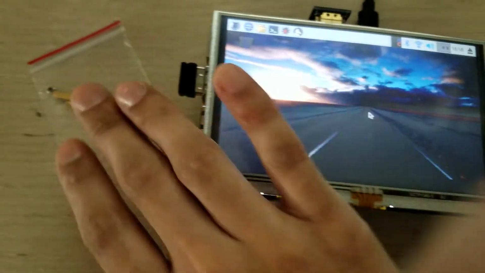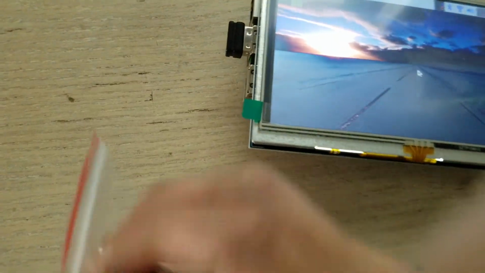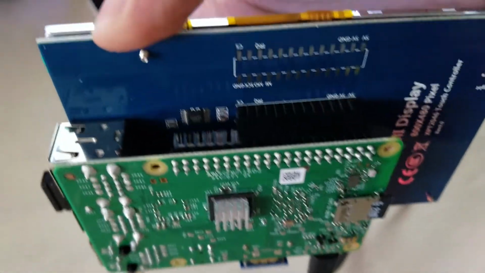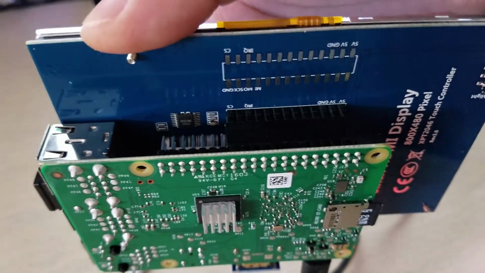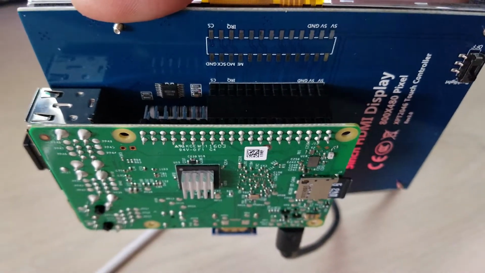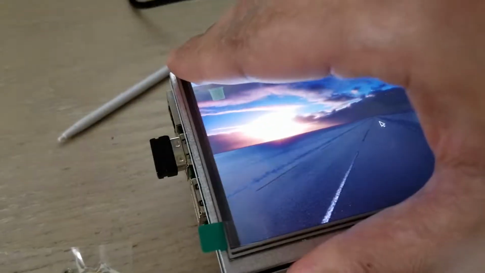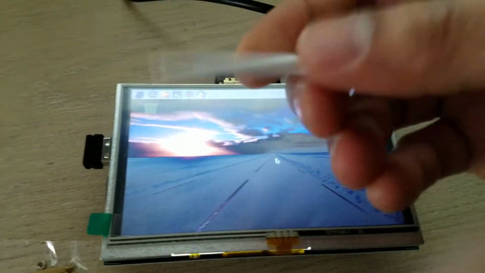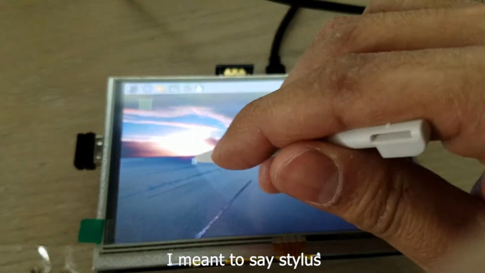It also came with these little holders. I'm assuming it's to connect it with the screws on the bottom, but you can see where my thumb is right now. But there's really nothing else that I have to connect it to it. I'm guessing it might be a holder or a display holder. Okay. Also comes with a little stick, like a pen.